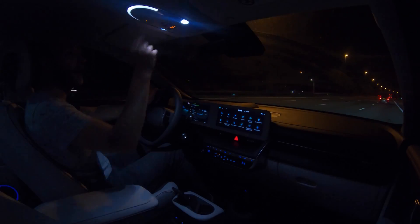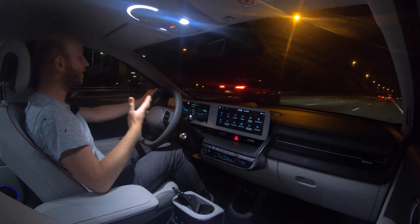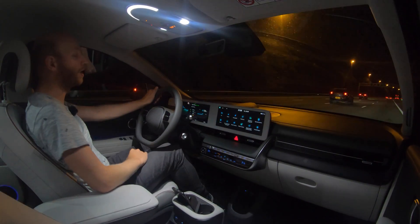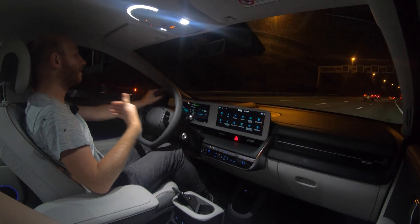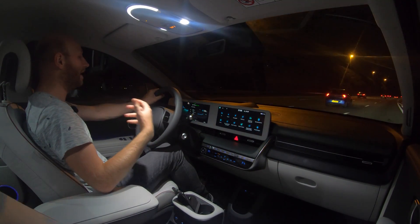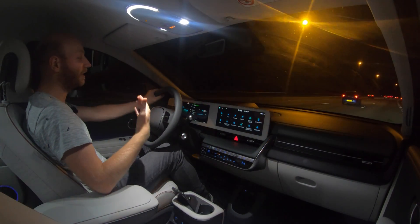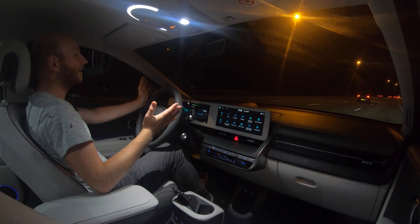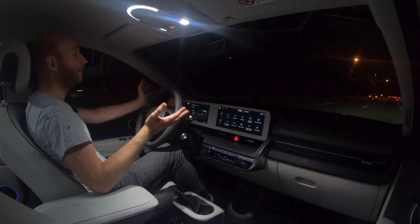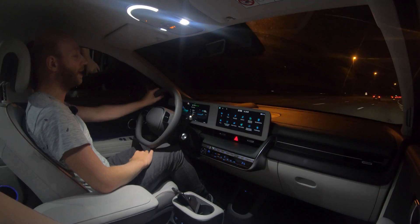I will keep on driving and eventually we will get there. So, I have used 50 percent of the battery capacity and on that 50 percent I have driven around 240 kilometers, so 480 kilometers of range is still in sight. The consumption went up a little — it is now 15.6 kilowatt hours per 100 kilometers. This car is efficient, and combined with a large battery pack of almost 73 kilowatt hours, you can drive for quite a while.